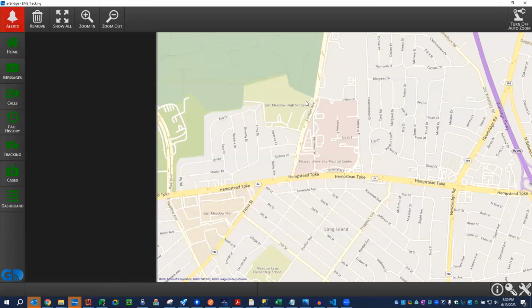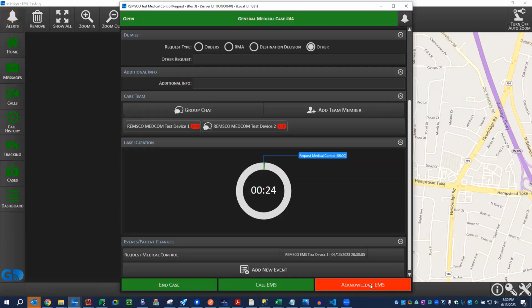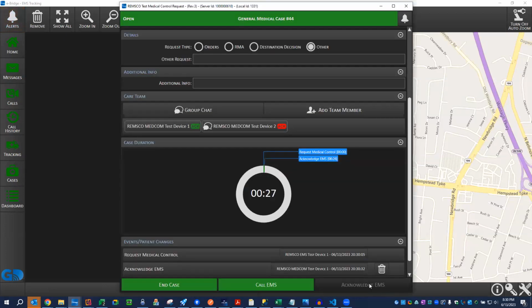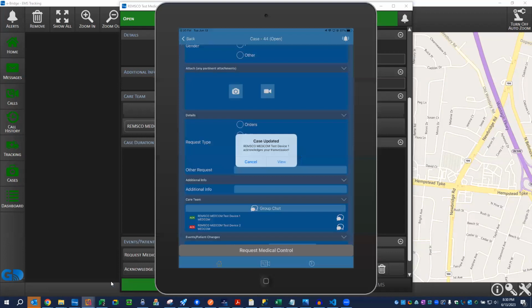So then if we come in and open it up, and then I'll acknowledge it. Again, the acknowledge works the same as before. If they don't acknowledge you within 90 seconds, you guys are going to get an alert with an error sound on your device. If they do acknowledge you, then you get the same pop-up that we saw before, and you get a more positive sound, like an okay type sound, so you know that they've acknowledged you without even really needing to look at the device. You'll just be able to hear the alert that comes back.